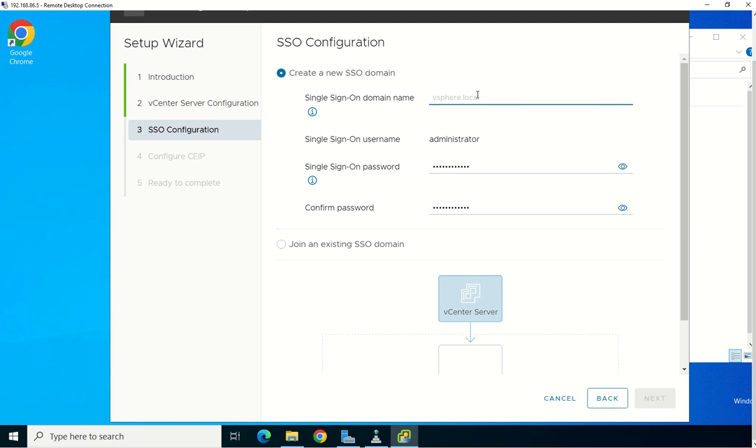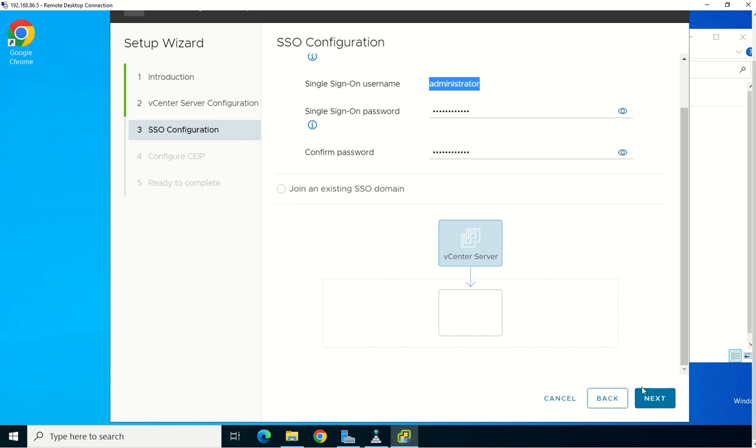Okay, I need to give vsphere.local here. So you need to use administrator@vsphere.local whenever you log into vCenter first time, or sometimes you need to troubleshoot, at that time you need to use this to log in.